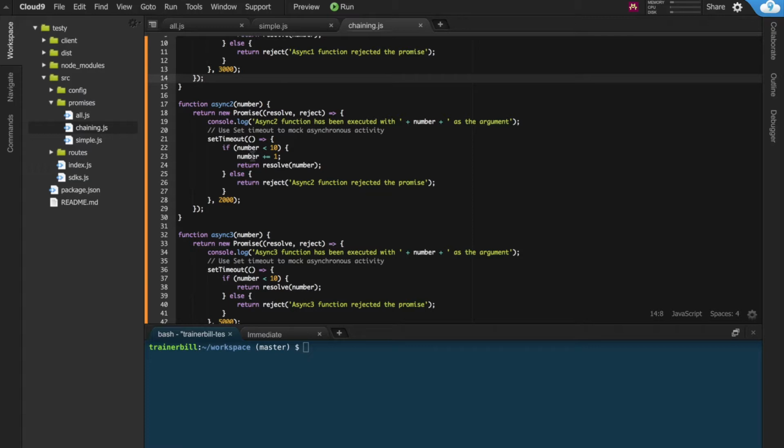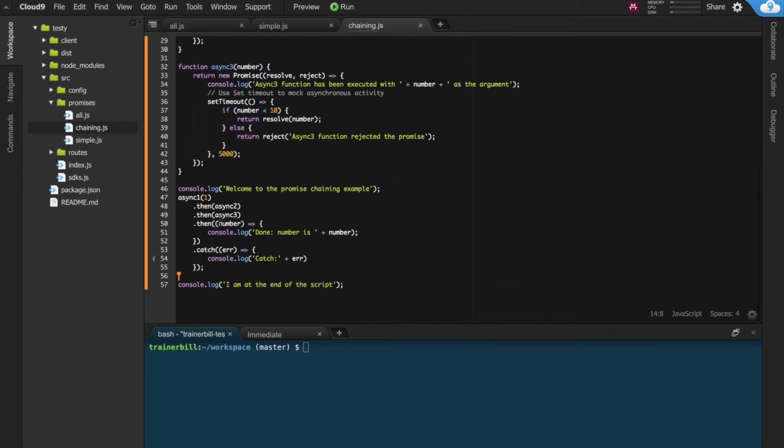Yep. Add 1 to it and resolve it. So it goes to the next then clause, which is async 3. So we just added 1 to it, so now it's 8. So it should say "async 3 function has been executed with 8 as the argument."